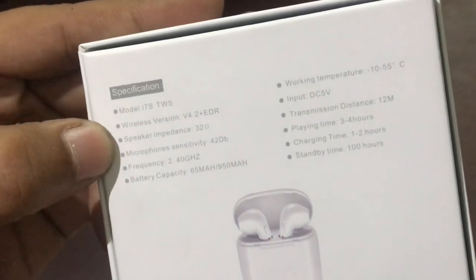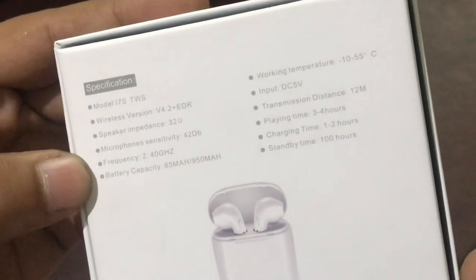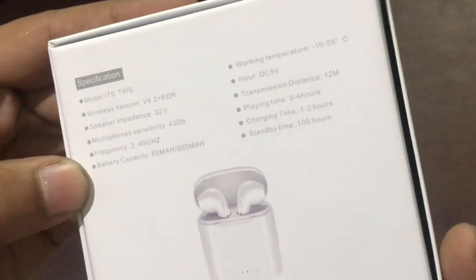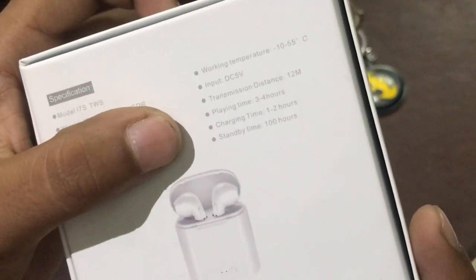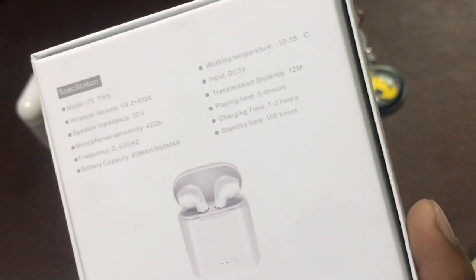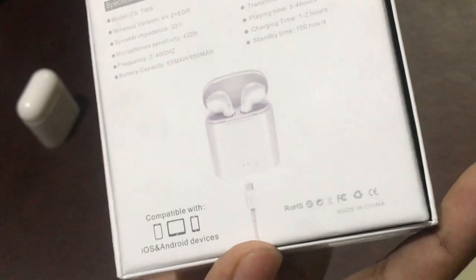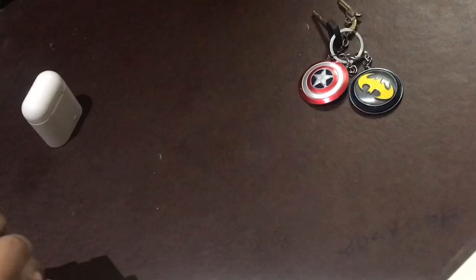Its model is this wireless version speaker. All the information is given here. You can check out battery capacity and everything. Its play time is 3 to 4 hours. Charging time is 1 to 2 hours, and standby is 100 hours. It's capable for all Android, iOS, and everything.